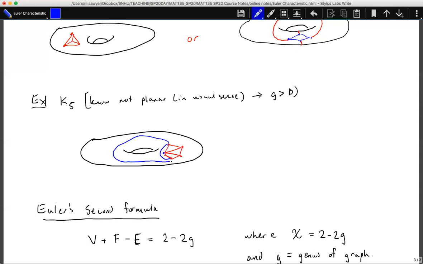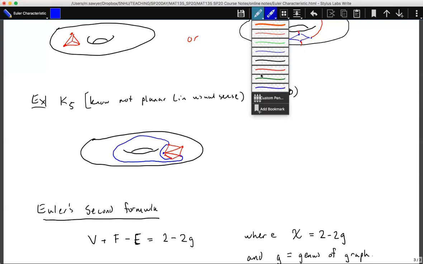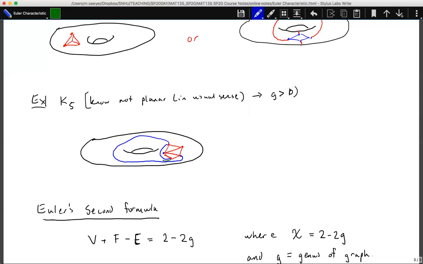Around the circle here. And then this point, 1, 2, we need to connect it to this guy. So here, let me change to a green pen. We need to connect this guy all the way down, and we loop it all the way around the circle. And so using that hole, we can connect K5 together without any edge crossings. So the genus of K5 is 1, because we only needed a torus, which has genus, in algebraic topology, of 1. So this is where the connection comes into play.